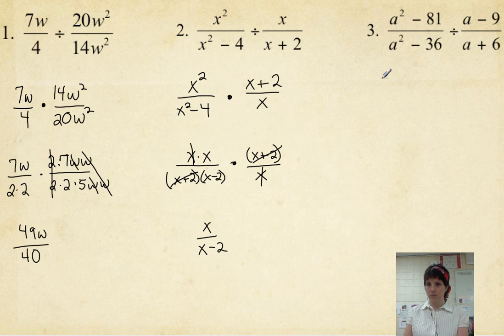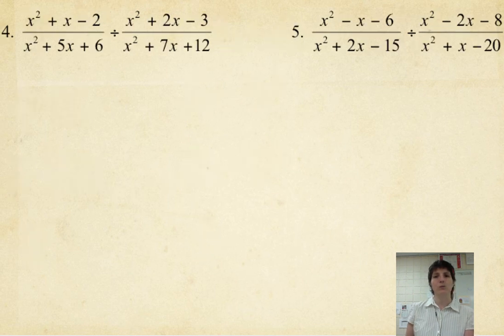All right, let's start number 3. Actually, no, you try number 3 on your own because those are difference of perfect squares, and I think you're pretty confident in that at this point. So you try number 3, and actually, I think I would like to do one more with you because I want this to be a relatively short video. Yeah, let's do number 4 together, and then you can come back and check your work.